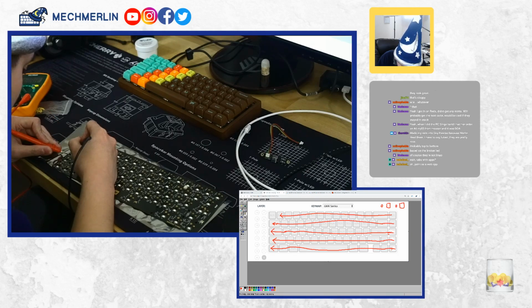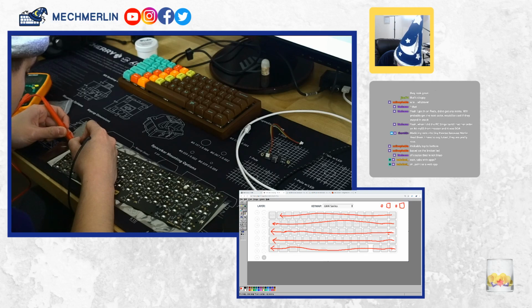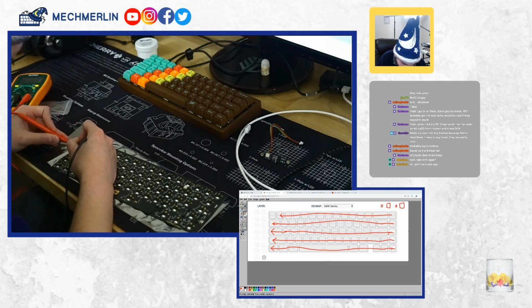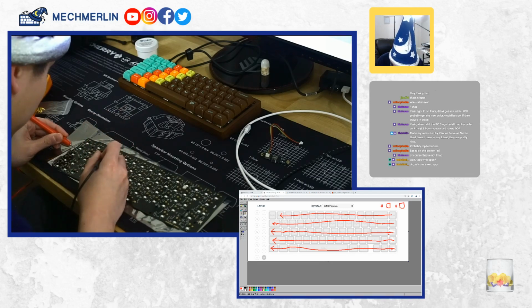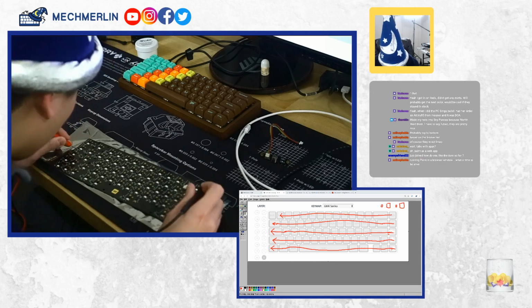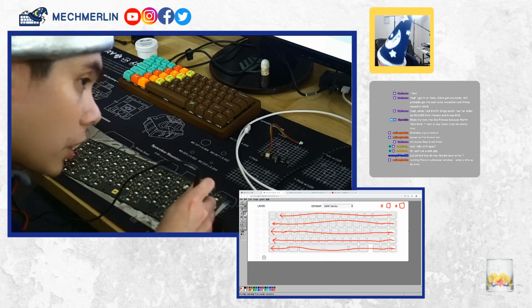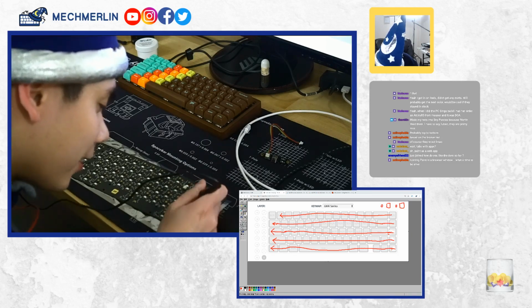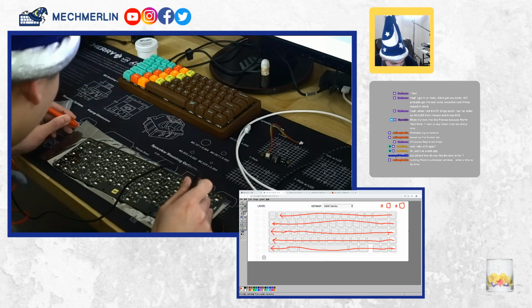It doesn't seem to be from top to bottom either. Okay, that's not the case. Then maybe it is one of these resistors that I need to probe. Come on. Running Paint in a browser window. What a time to be alive.